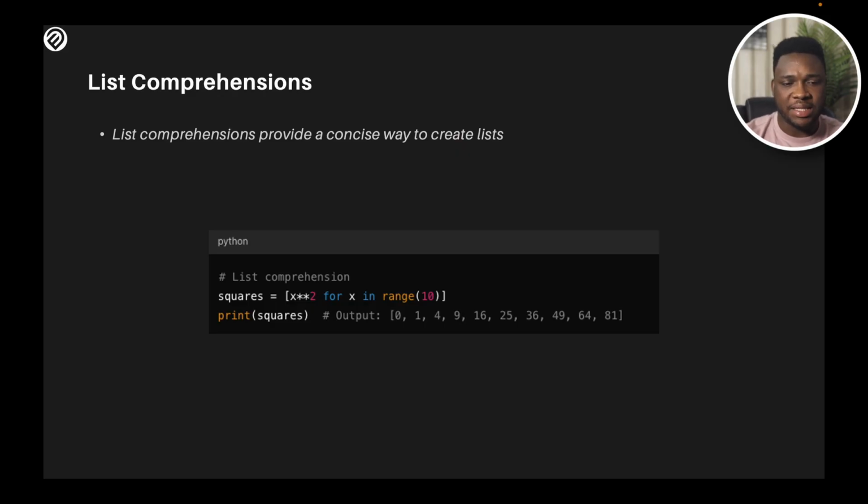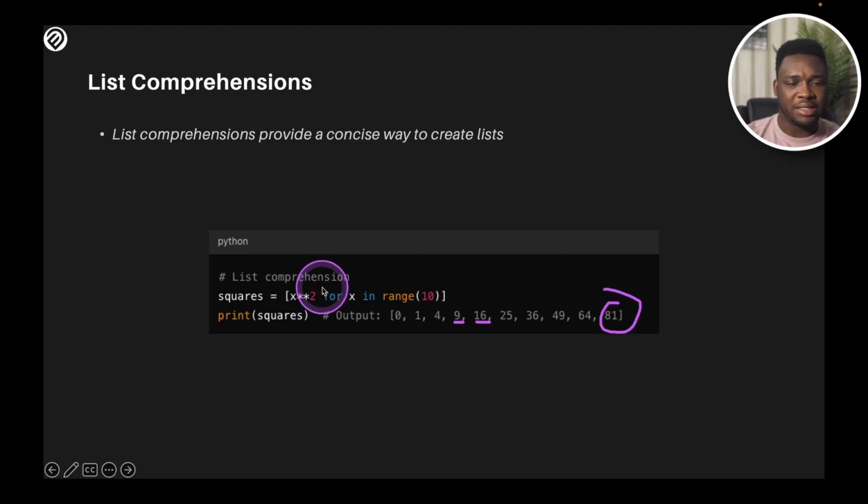But this here is just basic, to say x is x raised to power 2. But how do you get x? We're going to say for x in range of 10. What this means is the value of x is found within the range of 0 to 10. And just like we said previously, 10 is not included, so technically between 0 and 9. And for the squares, it's going to be: 0 raised to power 2 is 0, 1 raised to power 2 is 1, 2 raised to power 2 is 4, 3 raised to power 2 is 9, 4 raised to power 2 is 16, and it goes on and on until you get to 9 raised to power 2, which is 81.